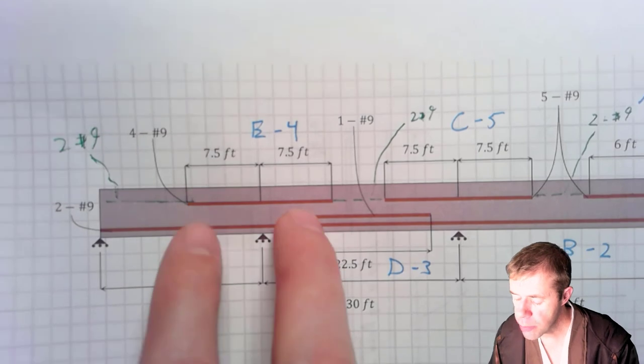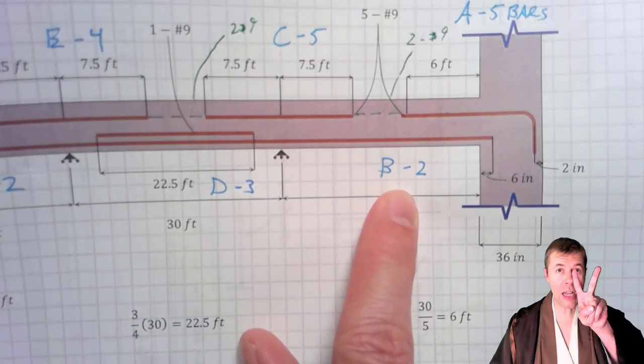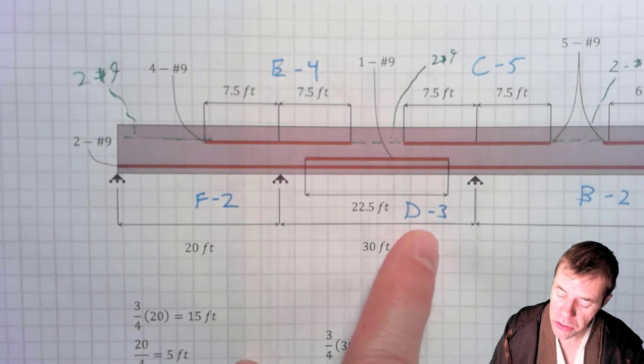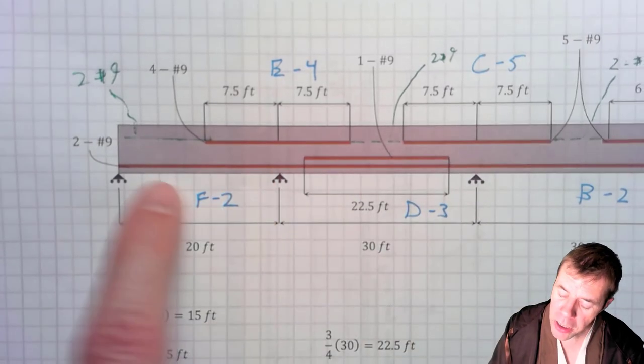Now let's go back and do the positive moments. In this area, I only had 2 bars. Because I only had 2 bars, I don't have to put any more there. In this section, section D, I needed 3 bars. So I have my 2 bars that extended all the way down. I put an extra bar here.